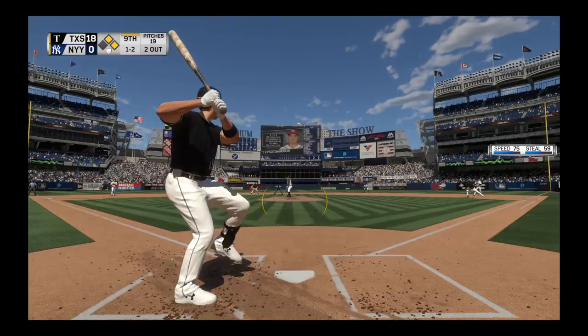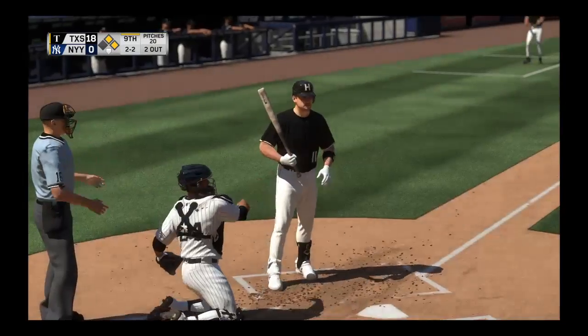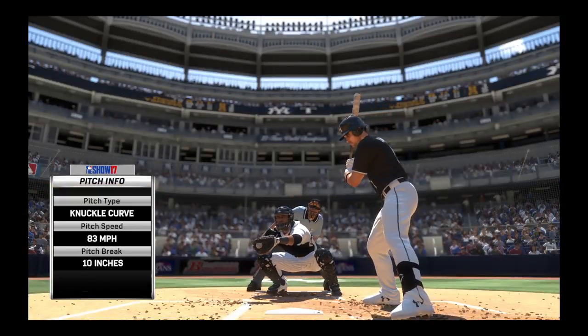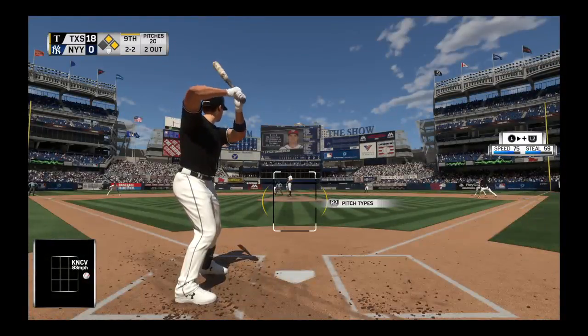Here's the 1-2. A knuckle curve there, and he thought he had him, but it's 2-2. Well, that's what you want from your curveball on 1 and 2. You start it in the zone and let it break out of the zone where it can't be punished. Didn't get him to go after it, but the execution was nice. 4 runs here in this half inning.